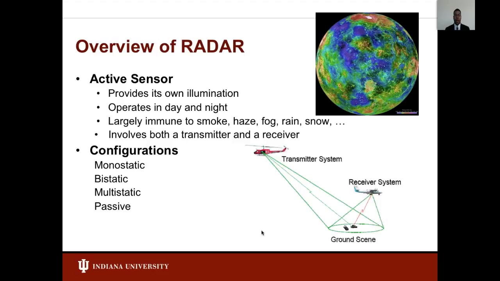In a monostatic radar, the transmitter and receiver are co-located. In a bistatic radar, a transmitter and receiver are separated by a distance which is comparable to the expected target distance. For a multistatic radar, multiple spatially diverse monostatic or bistatic radar components share an area's coverage. A passive radar detects and tracks objects by processing reflections from non-cooperative sources of illumination in an environment.